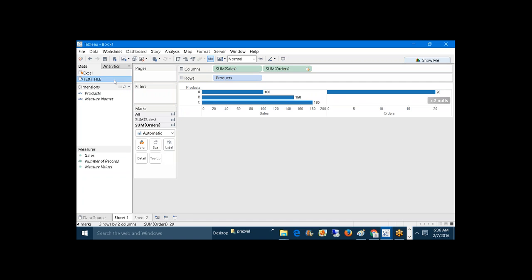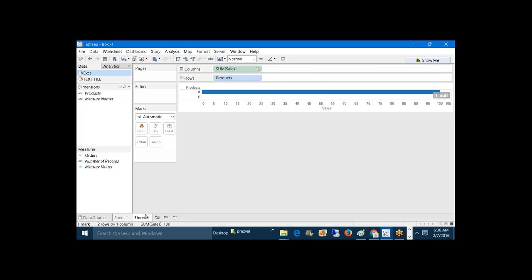So the primary and secondary data source designation is limited to only one worksheet, not the complete workbook. The primary and secondary data sources change for every worksheet, and we can take them in whichever way we require.